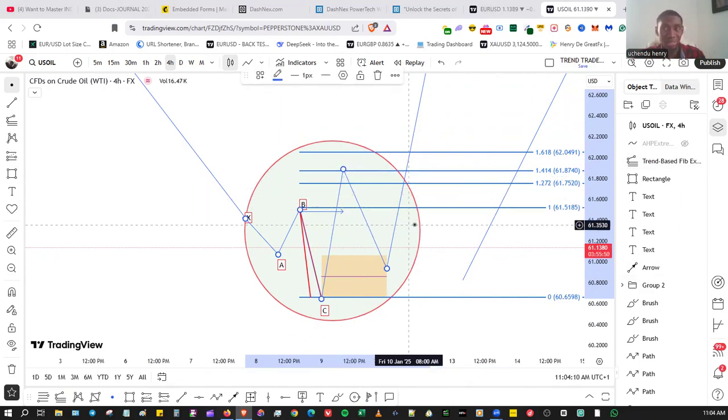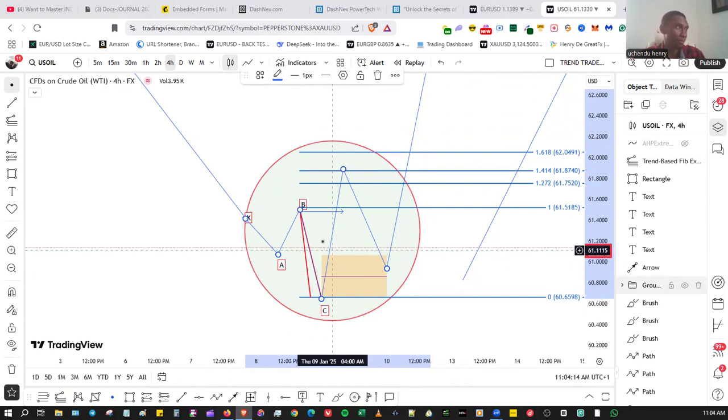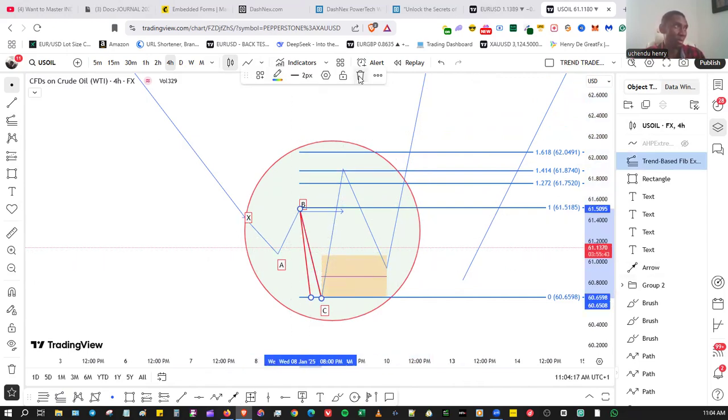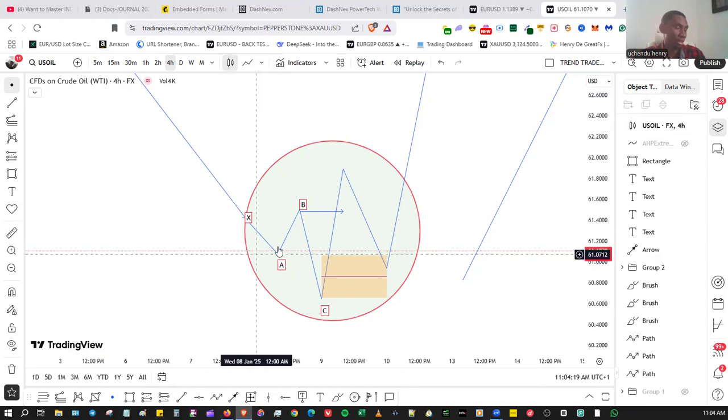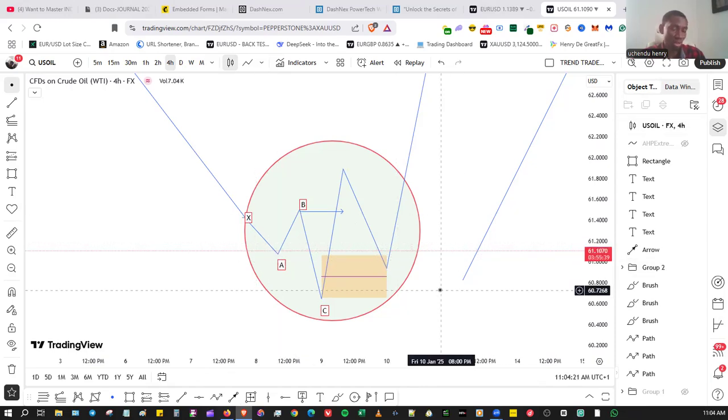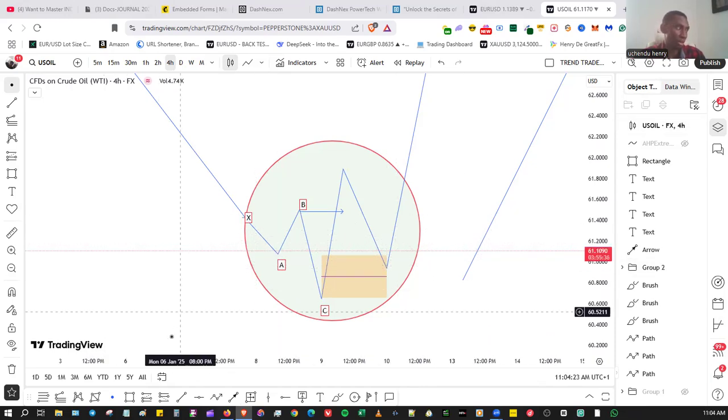Let me do this again. That's why I say I want to take this step by step. I don't want to rush. It's very important you understand what I'm doing. Let me take it again. Now, I'm going to use the chart to explain everything. Don't worry, we're going to look at that on the chart.